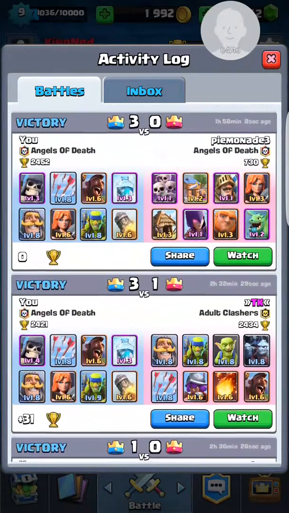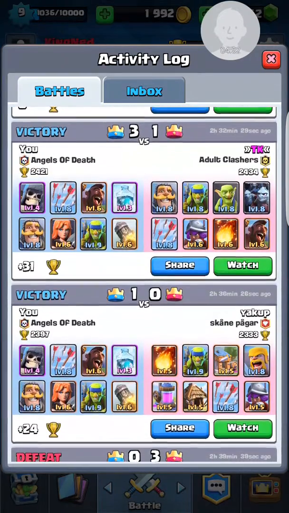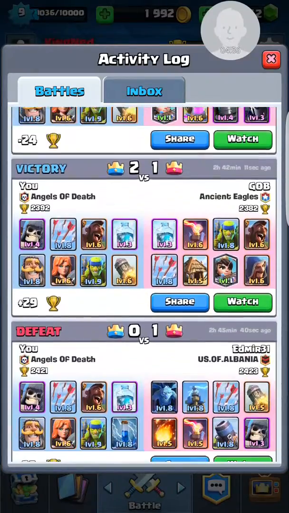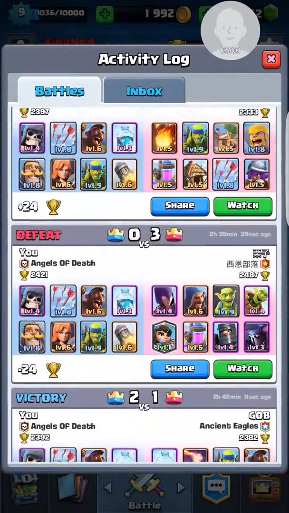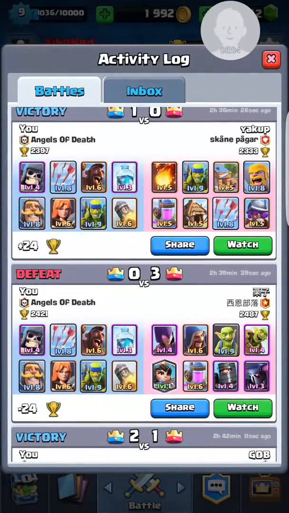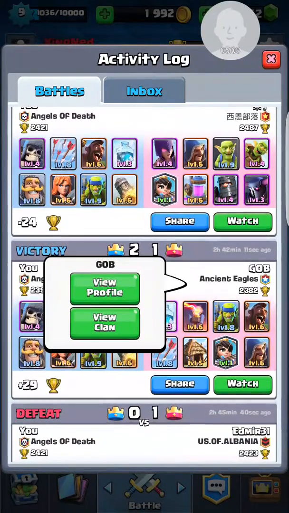As you can see, this one was against a clanmate. You can see the trophy disparity on the top against Pymonade, so we're going to ignore that one. But you can see that I did have some defeats with this. I had a total of 2 defeats and 3 victories at my trophy level. So it does work. Of course, it didn't always work, but that's okay.